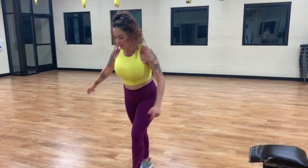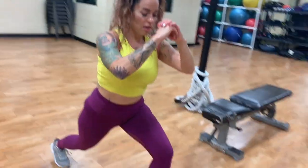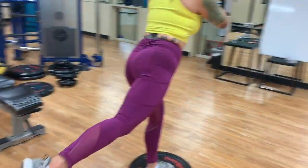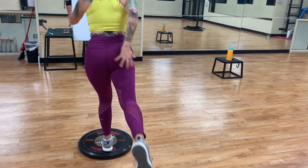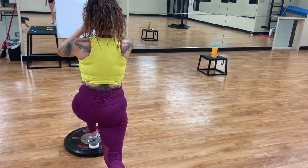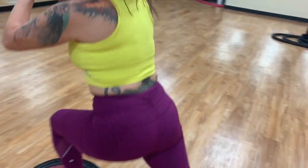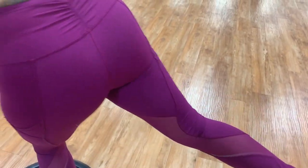So again, come behind. Get in position. Find your foundation. Feel secure first. And kick up. Kick that glute. Get hard in. Because I'm flexing it when I come to the top. I'm pushing through my back heel on a straight leg. But all the weight is in my bent leg, in my heel of my bent leg.